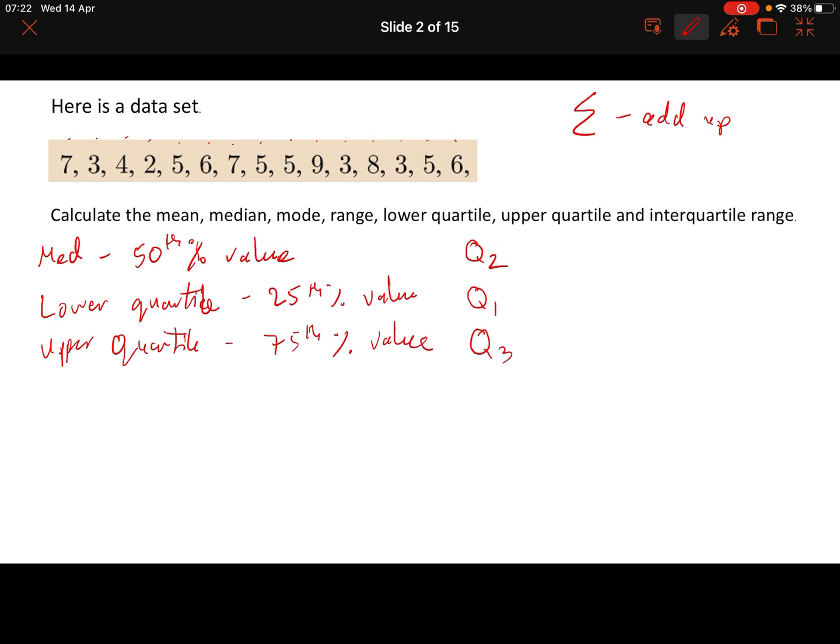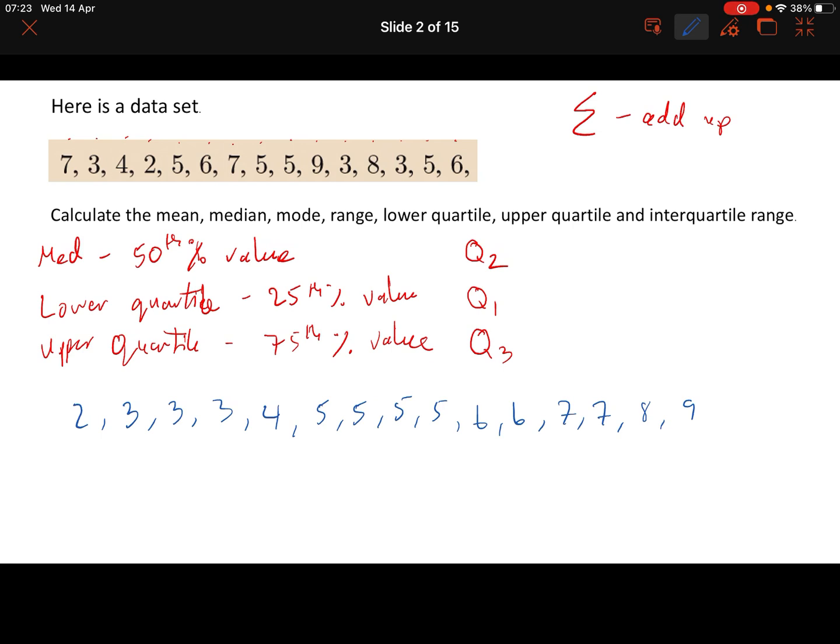Now I've just realised I've deleted the data. I wish I hadn't done that. So I'm just going to have to write the data in again in order. Always have to do it in order. So it was 2, 3, 3, 3, 4, so just 1, 4, 1, 2, 3, 4 5s, 1, 2 6s, 2 7s, and 8 and a 9. Let me just check again. 1, 2, 3, 4, 5, 6, 7, 8, 9, 10, 11, 12, 13, 14, 15.